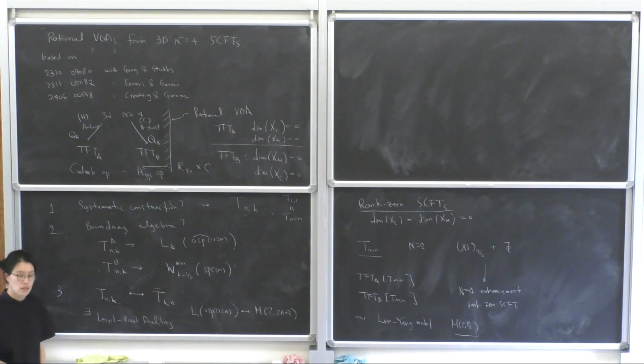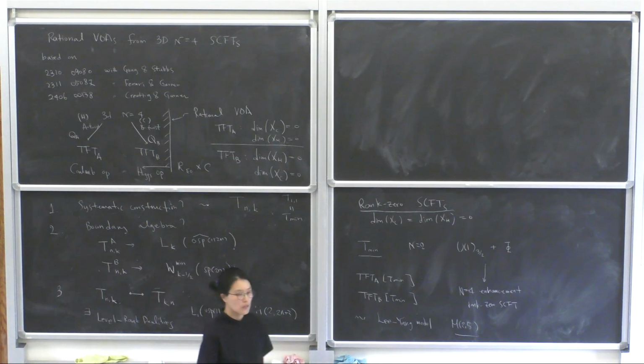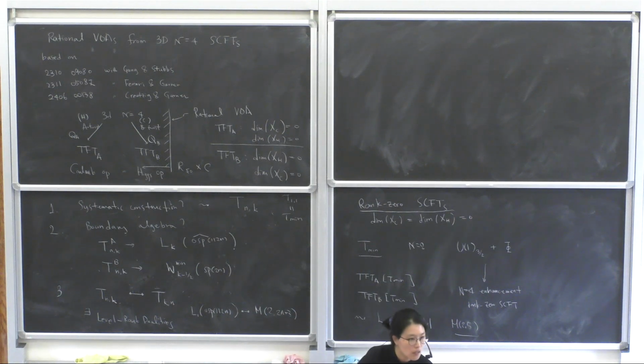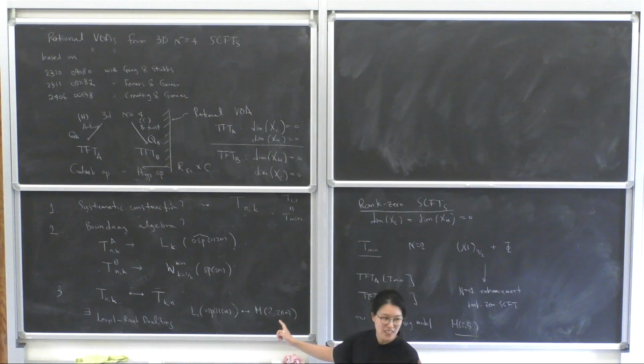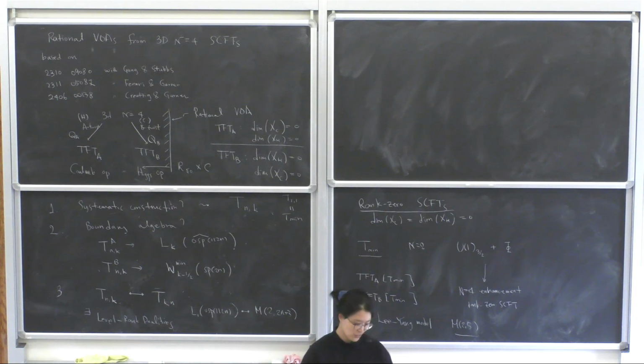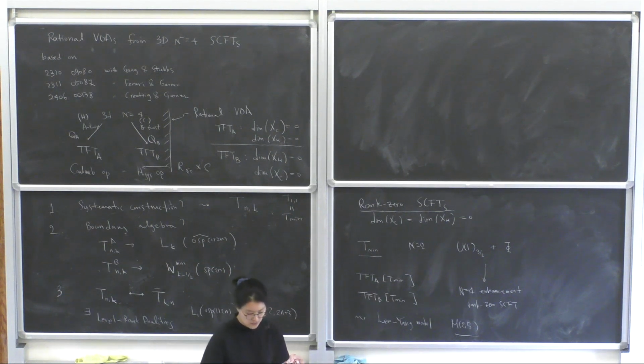Any other question? Right, it's different from this. A subset of those theories labeled by G and G prime appears as a reduction of this, but it's not related to this. It's also going to be labeled by two Dynkin diagrams. So it's tempting, but it's not. It's actually a bit complicated.